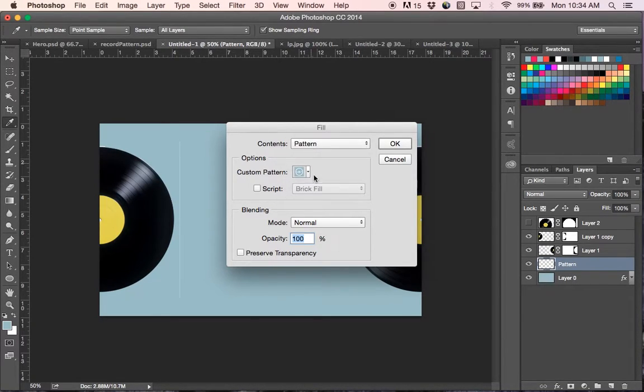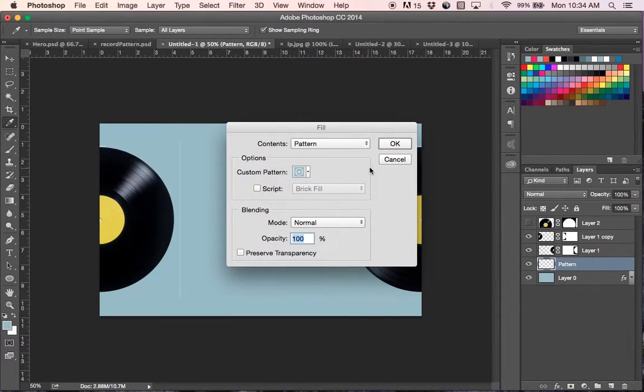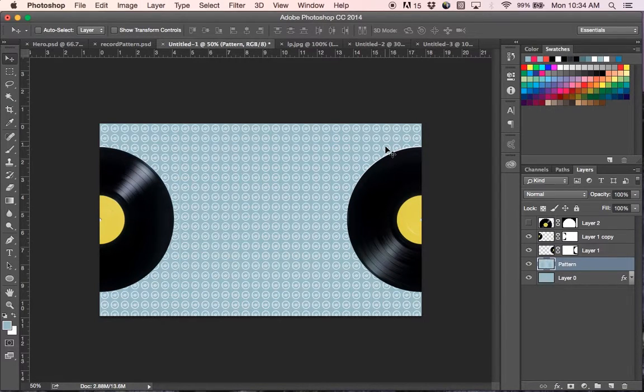We just want to select pattern, and then you'll have custom pattern as an option, and I have quite a few made, but I just want to select the one I've just created, and I'm going to hit OK, and it'll apply your small illustration into a repeating pattern.